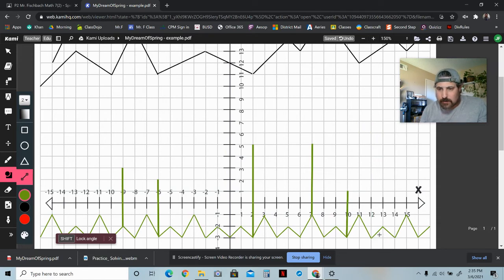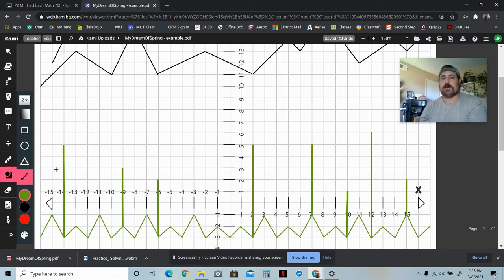Oh, that didn't start on the grid. I got to go back. Start on the grid. There we go. All right, now it's going to go the right place. Okay, now this one I can do a little bit shorter. There we go. Okay, so as you guys can see, you can have a lot of fun just doing whatever you want to do. This is your project, so you make it as interesting as you want, okay?